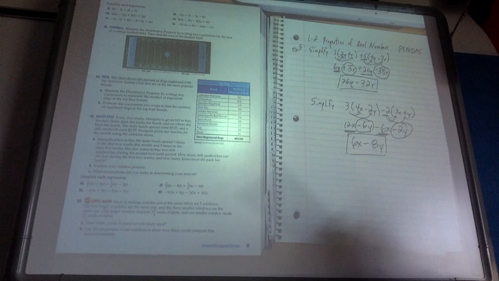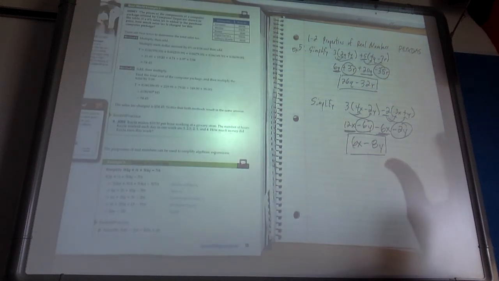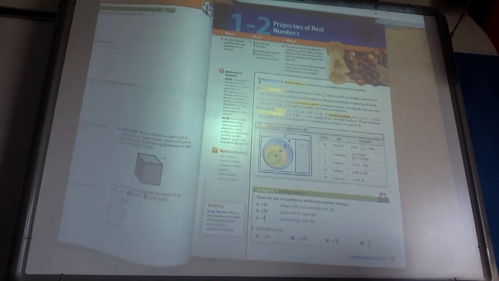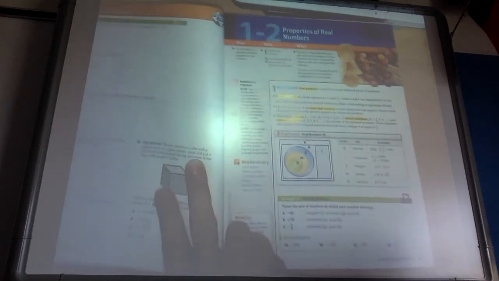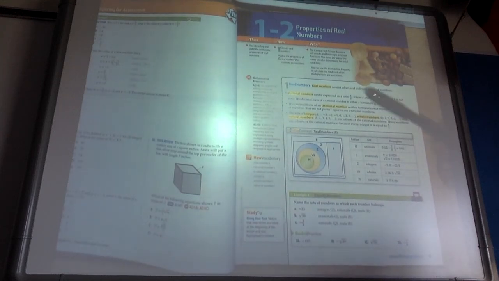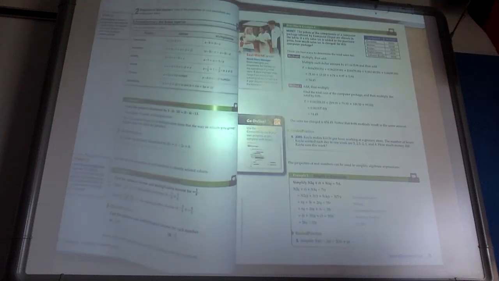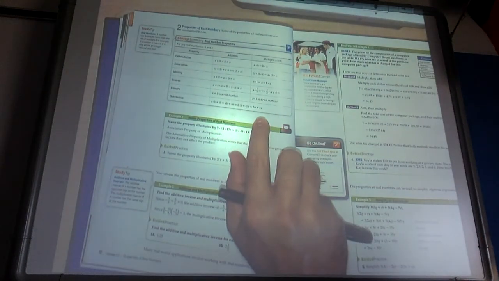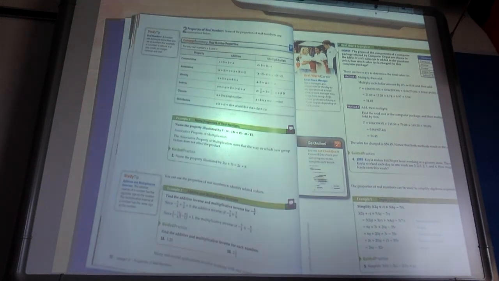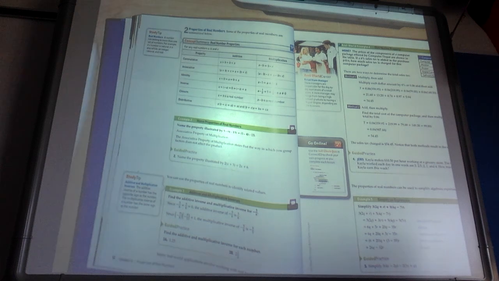Not a ton to take. Make sure, again, that you have gone in, starting on page 11, and that you have copied down this little chart right here. This is a great little deal for you. If you need the words or the definitions to go with that, look at your yellow highlighted terms or go to the glossary. Flip the page. Go ahead and get this table on real number properties in your notes. That's something that's going to come in handy. We're going to continue on in chapter 1 as we're doing this.